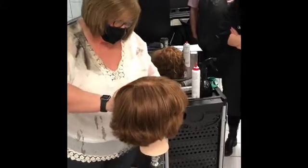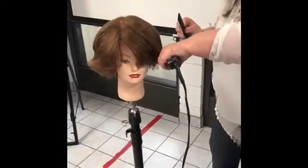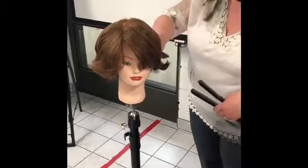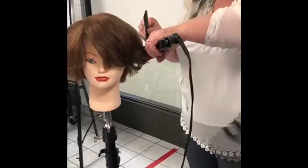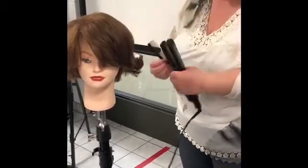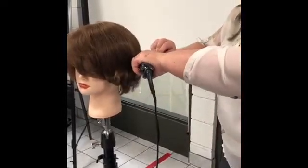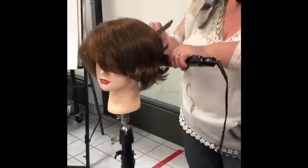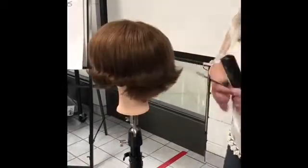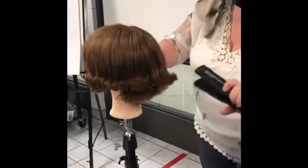Okay, now I'm gonna turn it the opposite way. I'm gonna go in, use my iron, and I need to feed my ends in with my comb. 1, 2, 3, get it to curl and flip. I'm gonna go in, use my iron, feed those ends in so they're getting the nice direction, and get it to flip. If I worked on the blow dry underneath, I shouldn't have to iron the underneath. I should be able to just have it blend in. I'm just sort of emphasizing all of this around that weighted area.